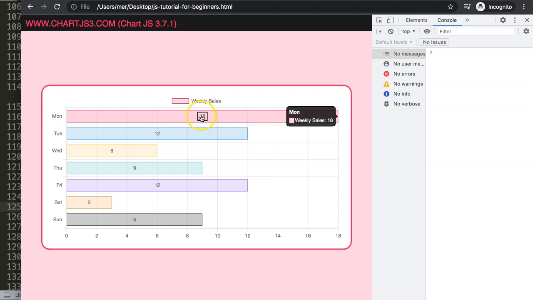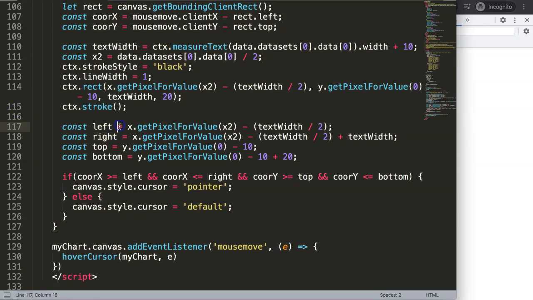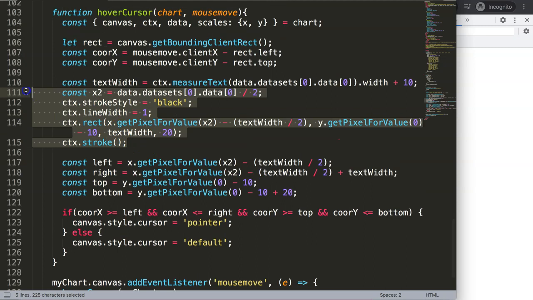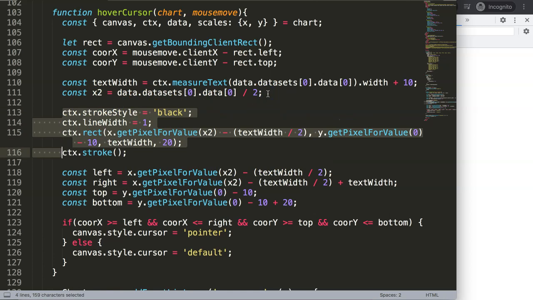So now we have this, and I'm going to remove the rectangle box now, because this was a visual aid, or at least as clear as possible. Let's see here, all of this can be removed except for the text width. Don't remove the text width. I realize that this is the one we have to remove, everything here below.